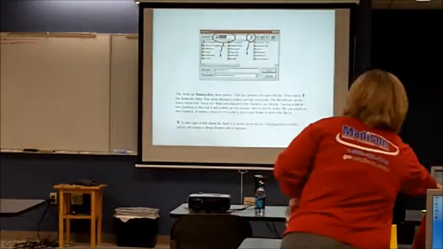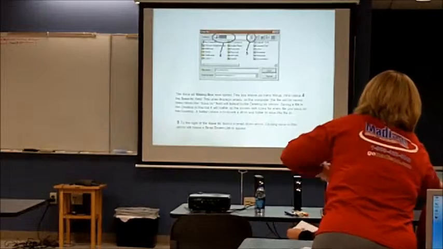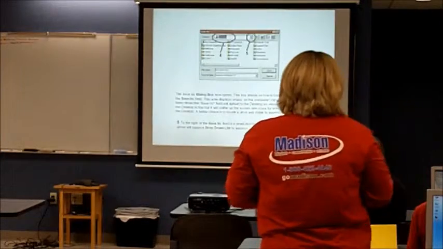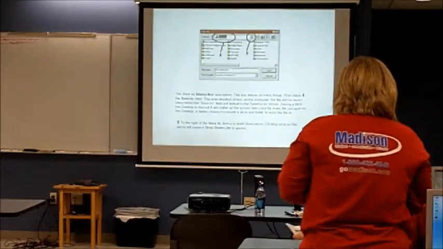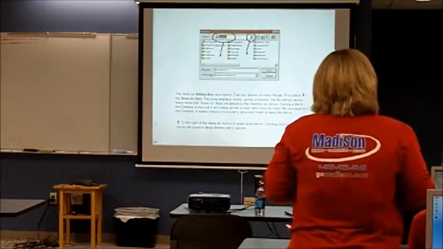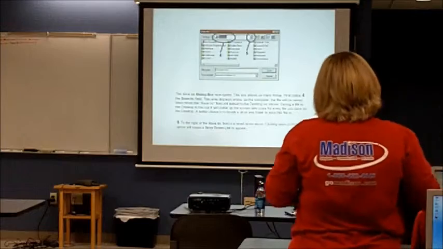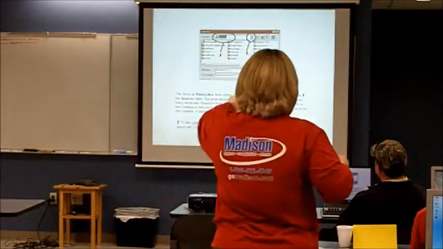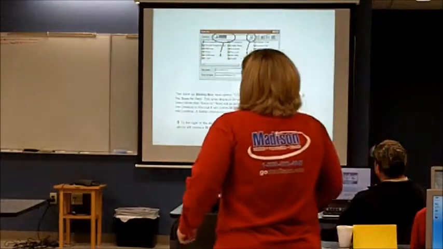The top of the box here. Now we have circled up here. So see here where it says Save In. Yeah, so then it has a drop down arrow over there. So you can choose the drop down arrow. Up here it's marked with the number 5 on the board.